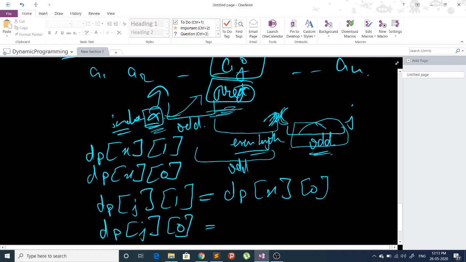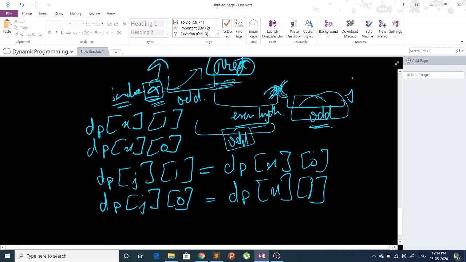So this will be the number of odd lengths plus, because odd plus odd will give me an even number. So this will be dp of x, 1. Okay. Now let's see if I am missing something or not.